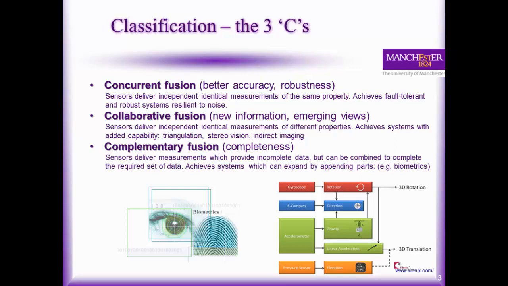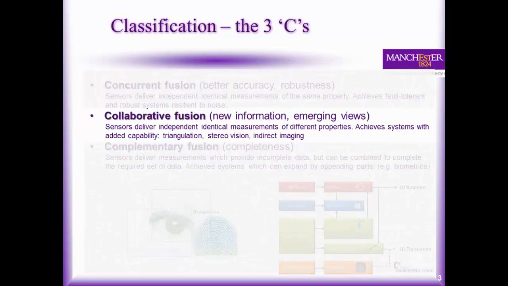Complementary fusion is also something that everybody knows, and biometrics is one of the areas. When you combine the information that you have on a fingerprint and a retinal scan in order to achieve the result of recognizing whom they belong to. And this inertial sensor result of the GPS, for example, is a good example of sense diffusion of this kind. We are going to concentrate mainly on collaborative fusion, and I'll try to convince you that tomography, in its main application, is a collaborative fusion task.